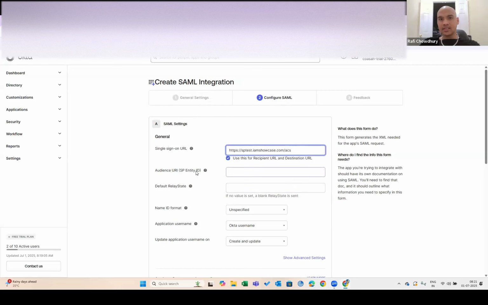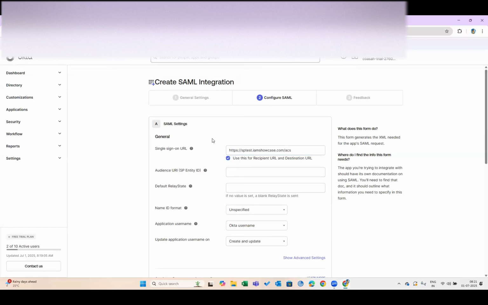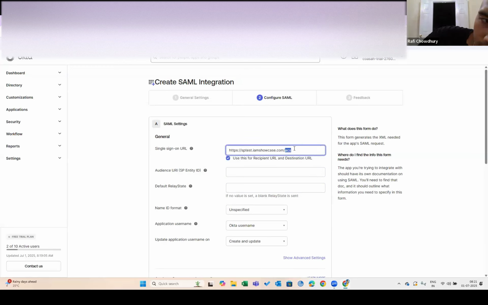So that's basically taking the place of the login screen that the user would normally see. Is that how this works? No, no. The login screen will come with /login. What is here is the ACS. Applications don't use the login for this. They will come up with an ACS assertion consumer endpoint. Okay, the ACS URL.